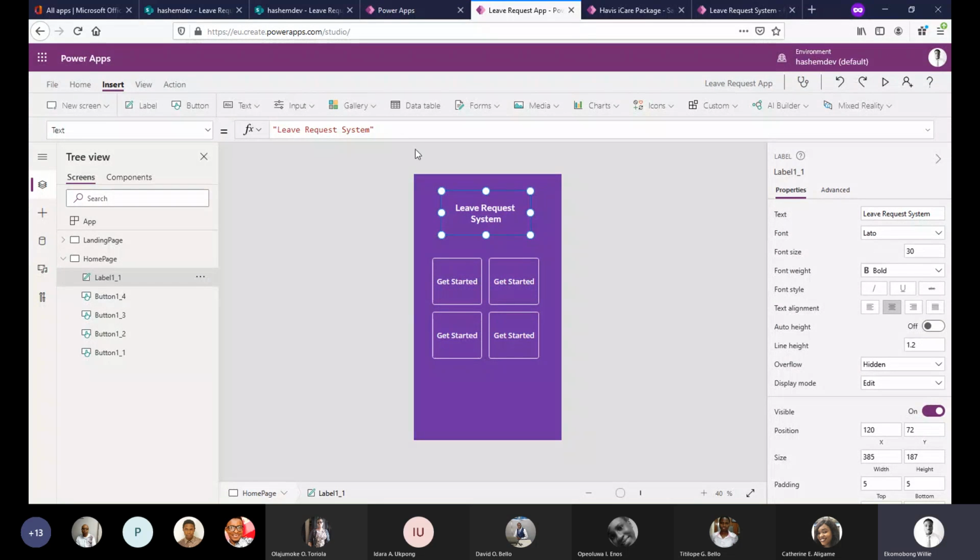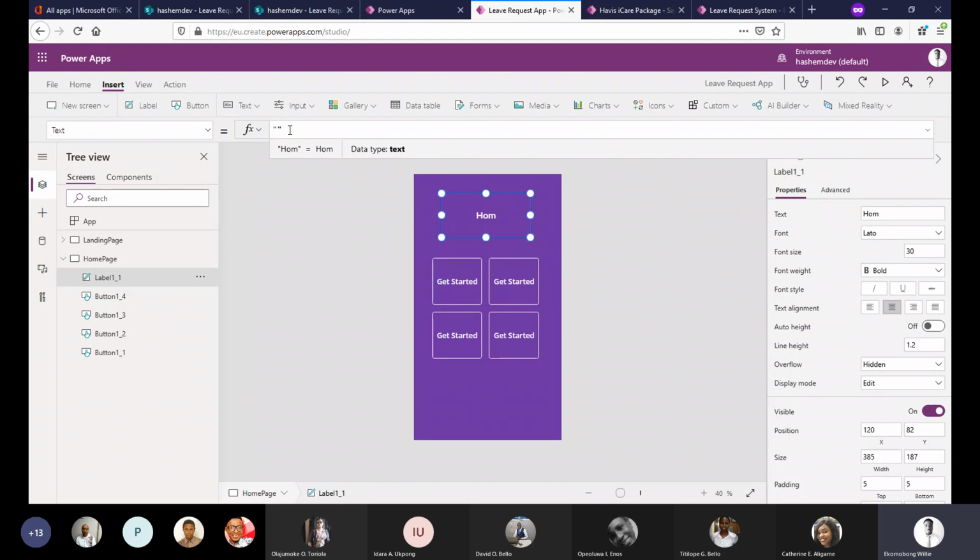All right, so let's call this. We can customize this part.